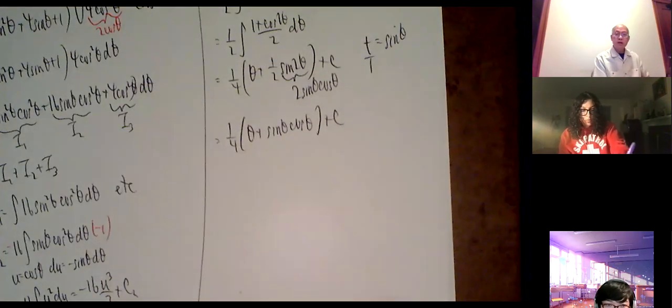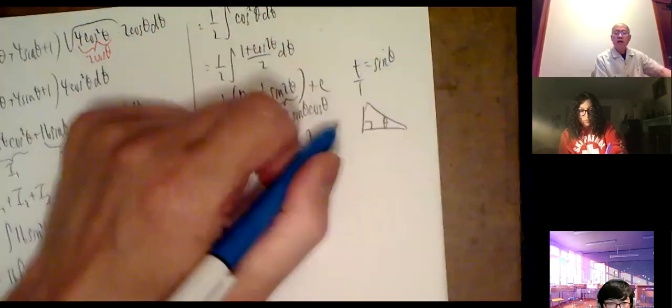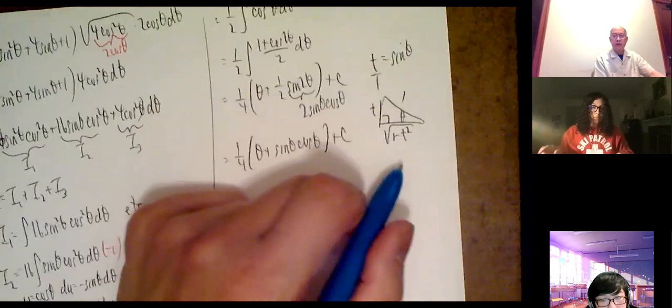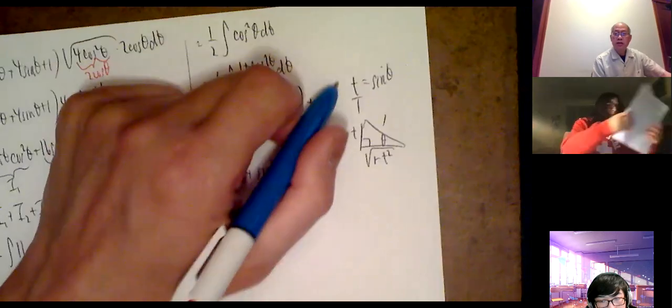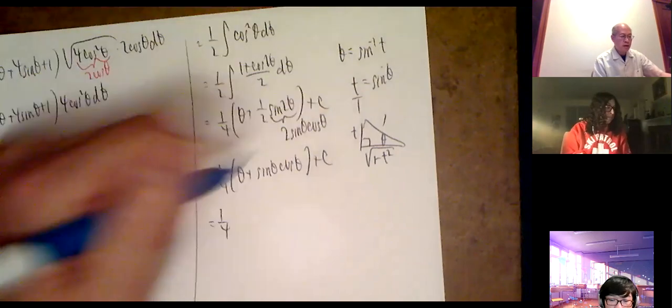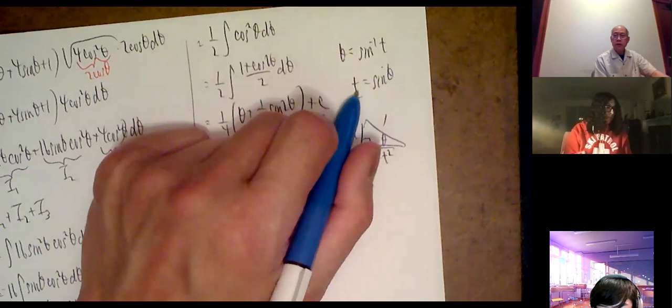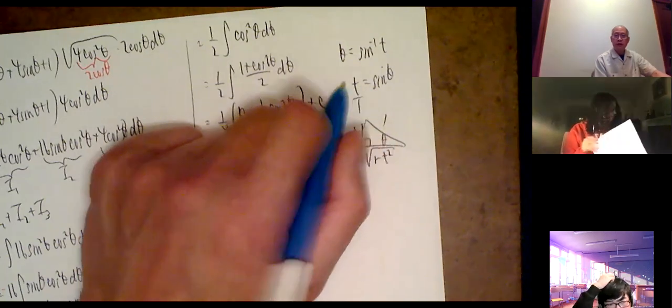That's t over 1. Theta, opposite over hypotenuse, and the adjacent side is radical 1 minus t squared. I'll let you check it. It does fit the Pythagorean theorem. Okay, so that means theta is inverse sine of t, right? Take inverse sine of both sides, so to speak, get that.